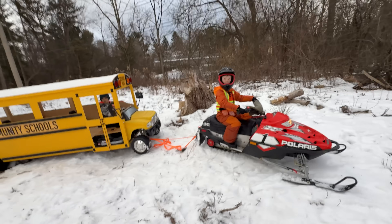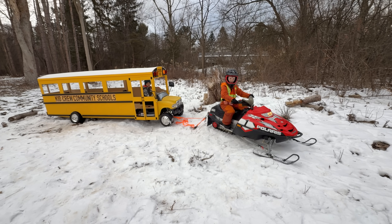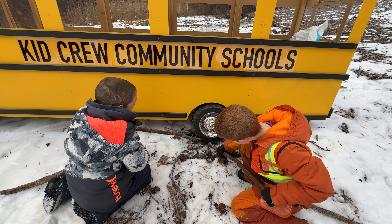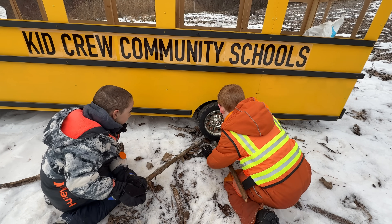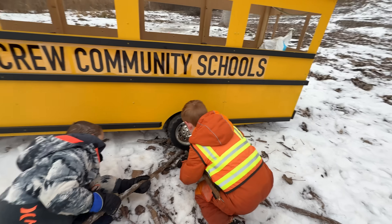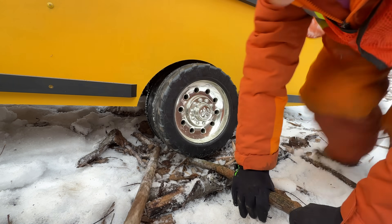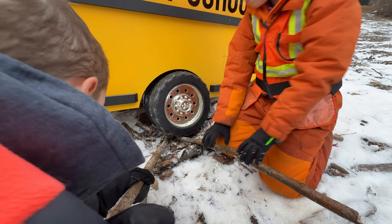Guys, I don't know if this is going to work. Three, two, one, go! It's clear - that's as clear as it gets. What I'm actually trying to do is lift it. I see there's a wood chip there. You're trying to lift it with a lever? Yeah. Okay, push, push.